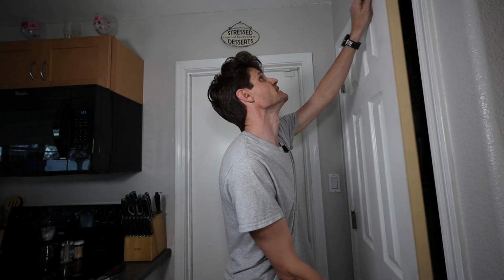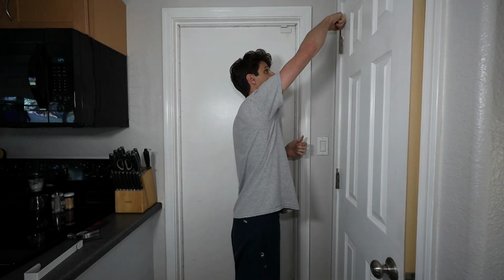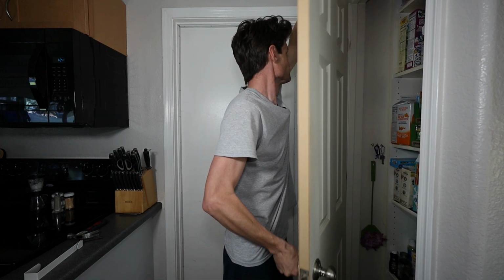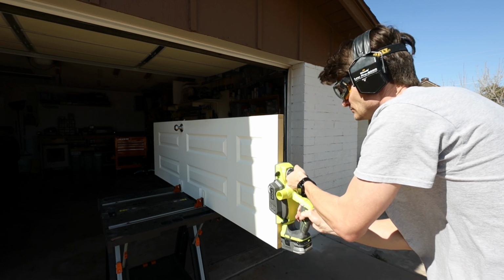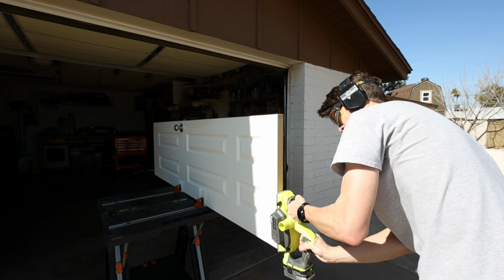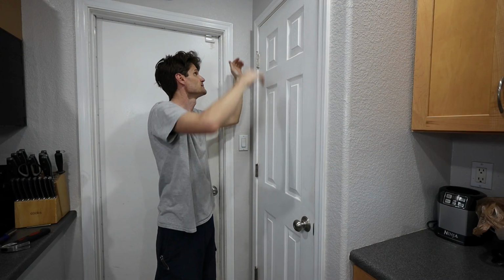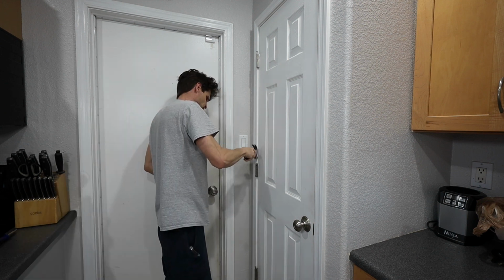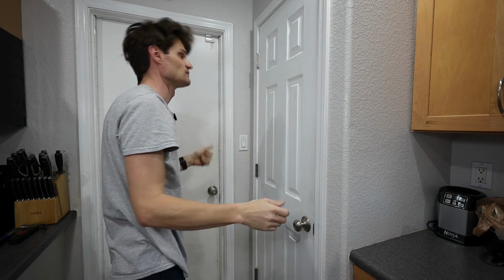All right, so I looked at the door, and actually it is still rubbing up top here. It still sticks just a little bit. So I'm going to go ahead and take the whole door off, and I'm going to use the planer to take some material off from here. To get the door off, all we got to do is just knock the pins loose. And since this is the garage right here, all we got to do is just take it right through here so that we can go and plane the top off from the door. All right, so we got the top of the door planed, and I just got to reinstall these pins here. And now the brackets fit.